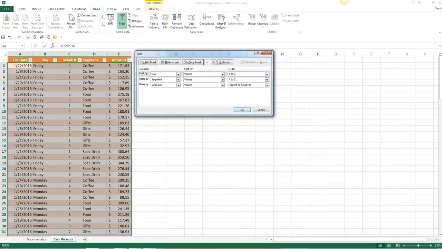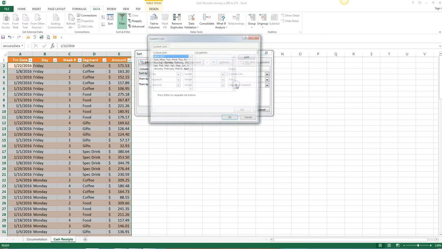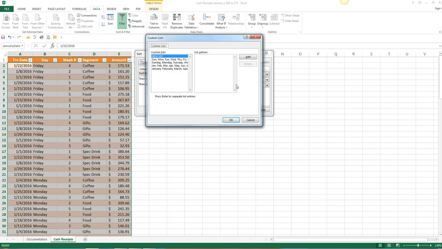In the Sort by Day row, click the Order arrow to display the sort order options and then click Custom List. Okay, in the Sort by Day row, click the Order button and select Custom List. In the Custom Lists box, click Sunday, Monday, Tuesday to place the days in the List Entries box.